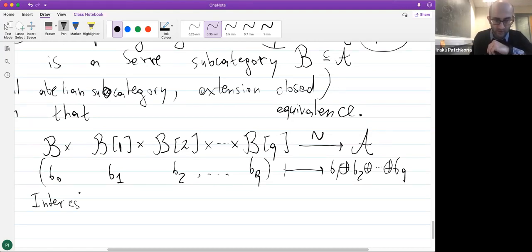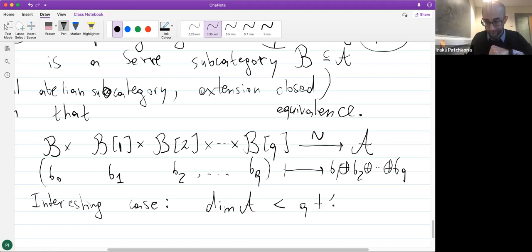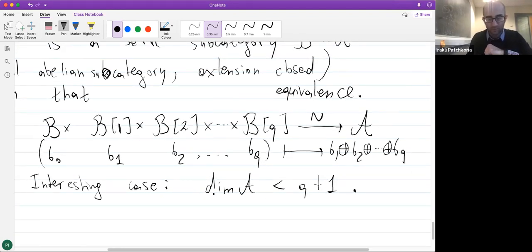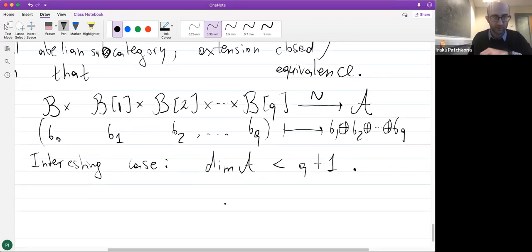So it's an interesting case, but it's a good question, because otherwise it's boring, right? I mean, I take Q equal to 0. The interesting case is when the cohomological dimension of A is less than Q plus 1. So in particular, if A is vector spaces, for example, then I can take Q equal to 0, and that would still do the job. But then again, this Adams spectral sequence in that situation is boring, because then there are no higher Ext groups anyway. But if you give me categories of higher cohomological dimension, then I should better have this Q bigger than this.